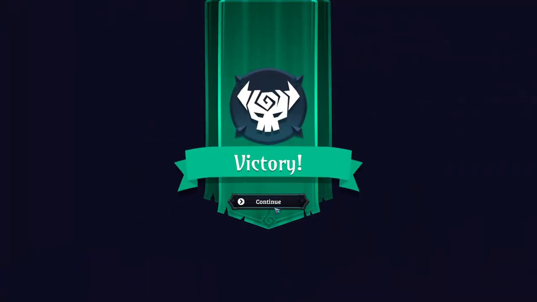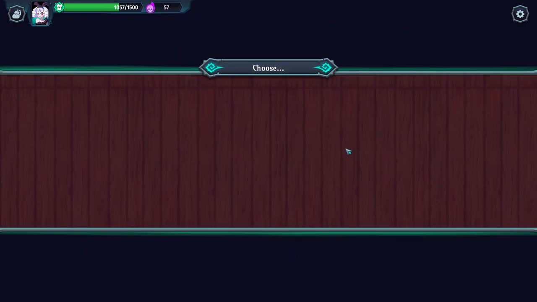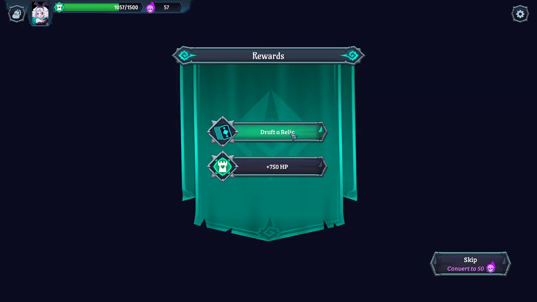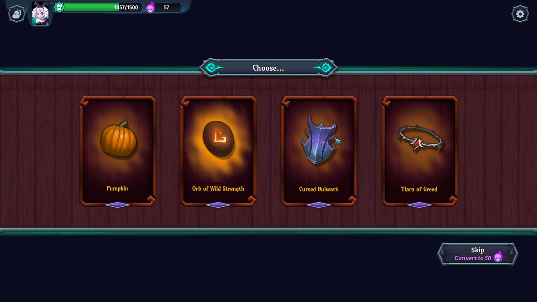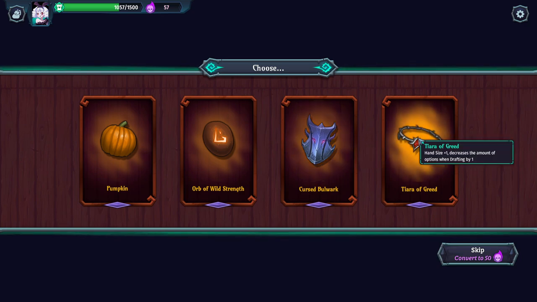Game is lagging a bit, but we're winning all the time. This is a lot stronger than the other run we had. Yes, I wanted this, so let's pick it up. Draft a card, a relic. Whenever you play a card, cards in your hand cost 1 less until they leave your hand, so that's not that good. Hand size plus 1, I don't really need it. Mana regeneration, I need that though. And hand size, decrease the amount of options when drafting by 1. This is pretty much a free pick, right?